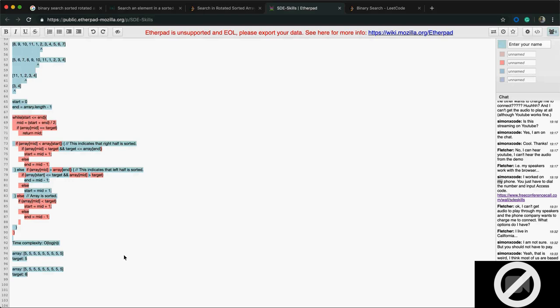And the loop will end without finding the element. Yeah, so Hugh is saying it will always go to line number 87 if the target is not 5. No, it depends if it's greater than or less than. But it will go into this else at line number 83. Yeah, it will go inside the else, and then depending upon whether the middle element is less than the target or greater than the target, eventually it will go out of this loop based on the while condition. Yeah. And it will return -1.